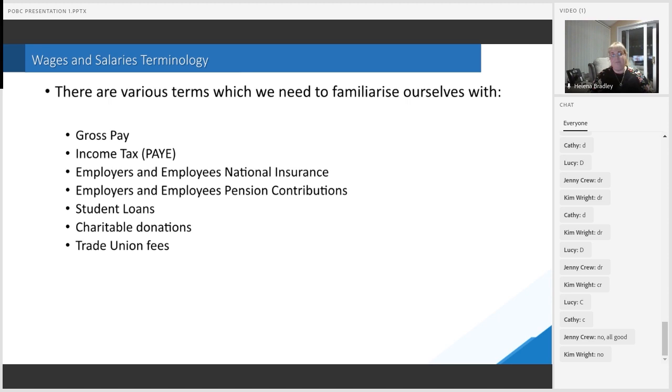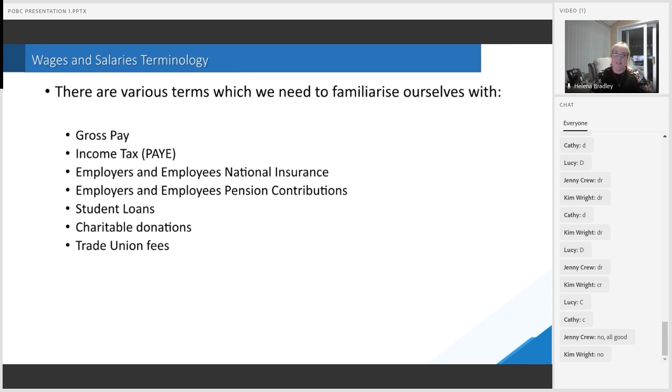So our gross pay, this is that very attractive figure that we all instantly get offered the job at, and we all get our calculator, divide by 12 and think that's the figure we're going to take home. Sadly, it isn't. But the gross pay is generally what the job's advertised at.